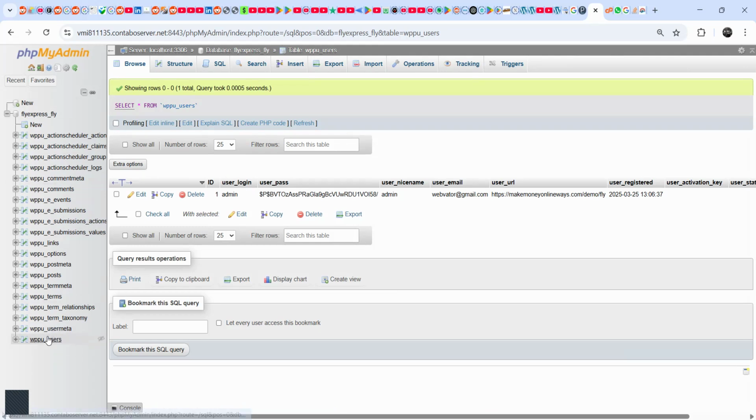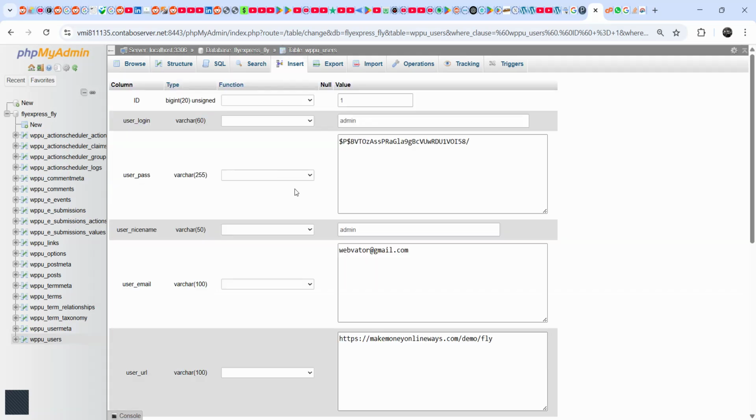So you click on users, then the users will show. There may be several users here. It may be different from mine, but mine has one user. So you click on edit. When you click on edit, you're going to look at the row which says user_pass. This has to look similar to yours, it's usually always like this. So you have to look at user_pass. This is the password, but it's encrypted.